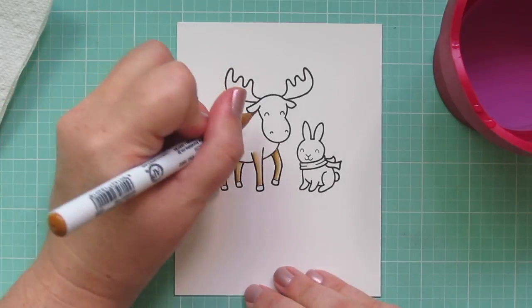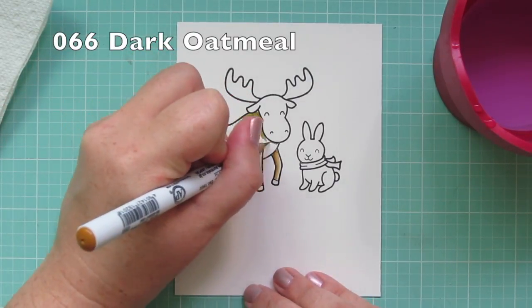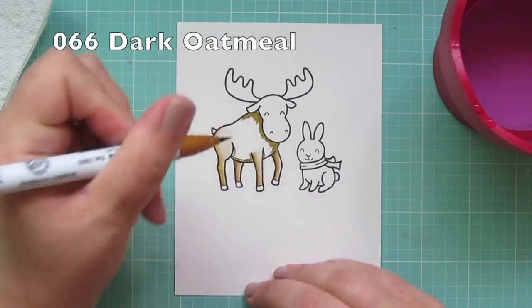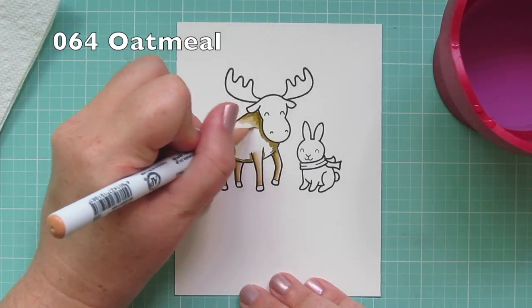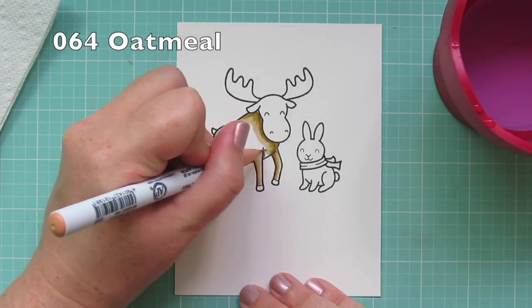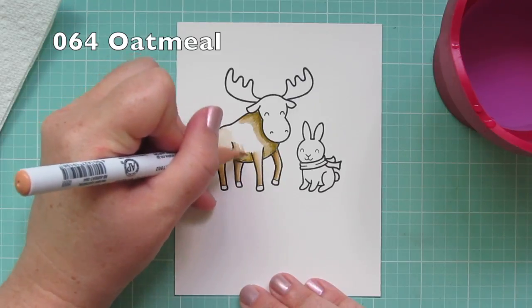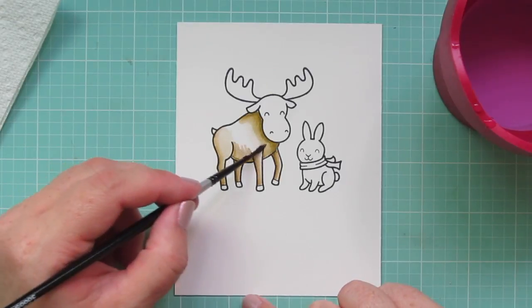I'm moving on to his upper body, and I'm going back to my 066 Dark Oatmeal. I'm being a little bit more heavy-handed around his neck area, not only because his head is large and it would cast a shadow, but also because moose typically have a darker patch of fur in that area of their bodies, so I wanted to accentuate that.